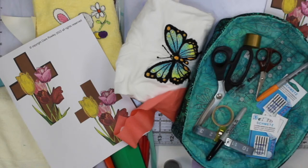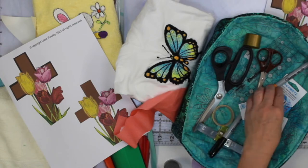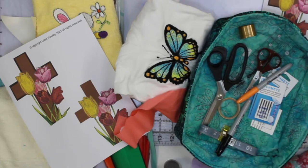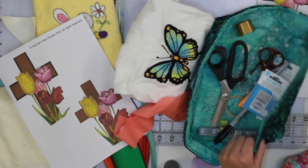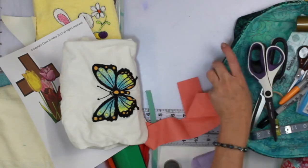There's my large scissors. The best scissor to use for this is the super universal, at least the 80-12. I think just because some of these areas are pretty small, I am going to use the 80-12 today. Oh, that's right, I have a top stitch needle on there. I'm going to leave it in.